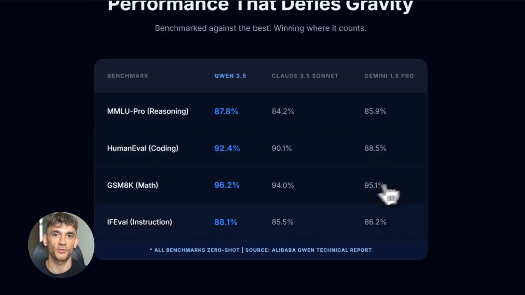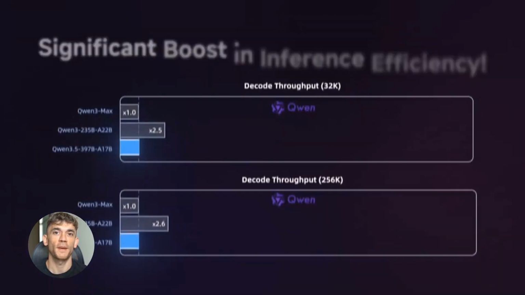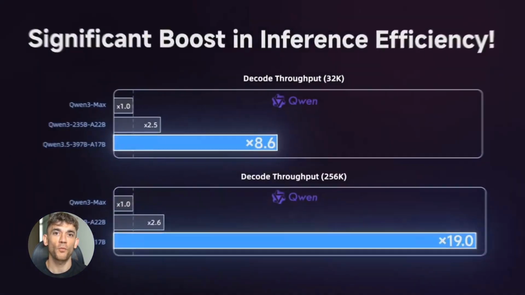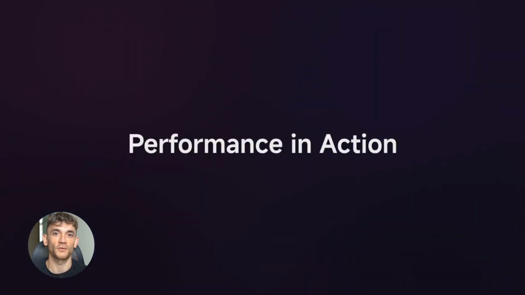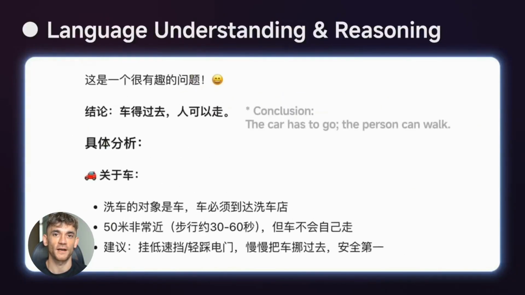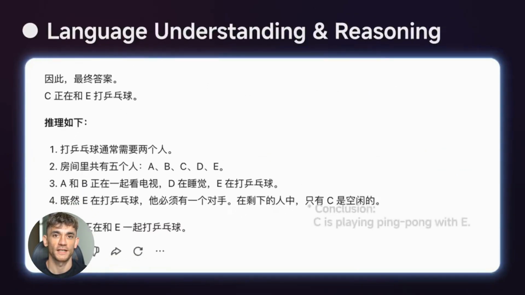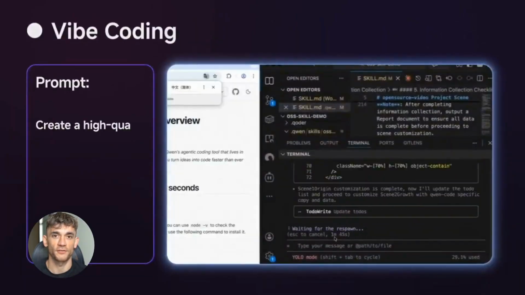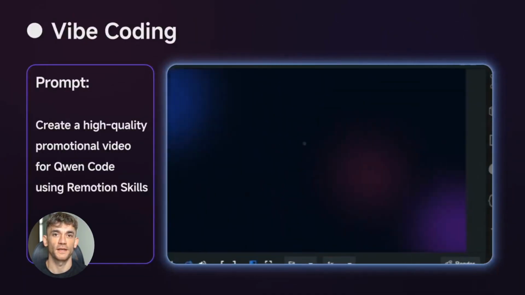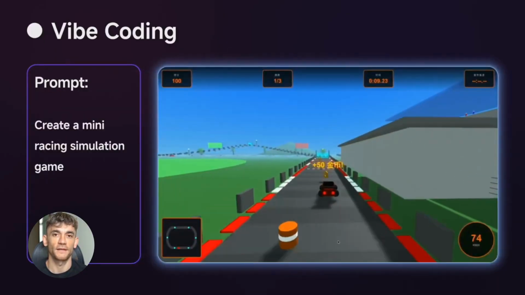And here's something that really sets it apart from everything else out there right now. The context window. Qwen 3.5 supports over 256,000 tokens by default. And you can push that up to 1 million tokens with the hosted API version. What does that mean in plain English? It means you can feed it an entire book, a full code base, or hours of transcripts, and it won't forget anything. Most models choke after a few thousand words. Qwen 3.5 just keeps going. That's a massive deal if you're building anything serious with AI, right?